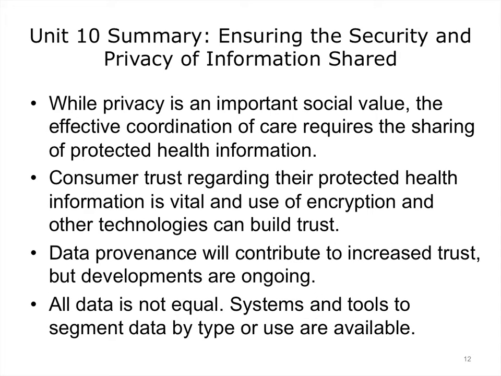This concludes Unit 10, Ensuring the Security and Privacy of Information Shared. To summarize, while privacy is an important social value, effectively coordinating care does require the sharing of protected health information. There is simply no other way to do it. However, to have that essential consumer trust, you must utilize appropriate technologies such as encryption and other protective technologies. Implementing data provenance and data segmentation will contribute to increased trust. Developments in this area are ongoing and will continue to evolve over time.